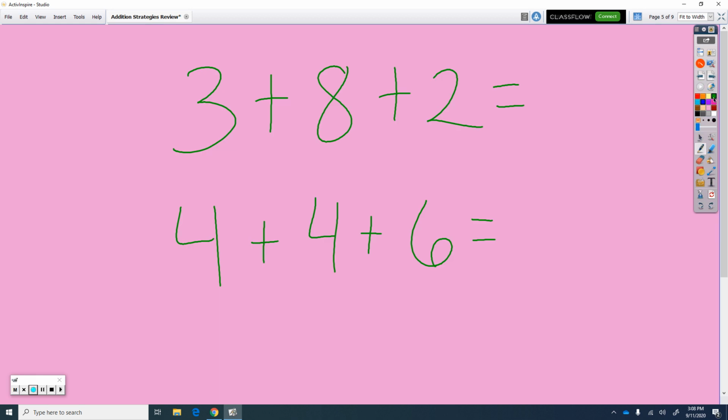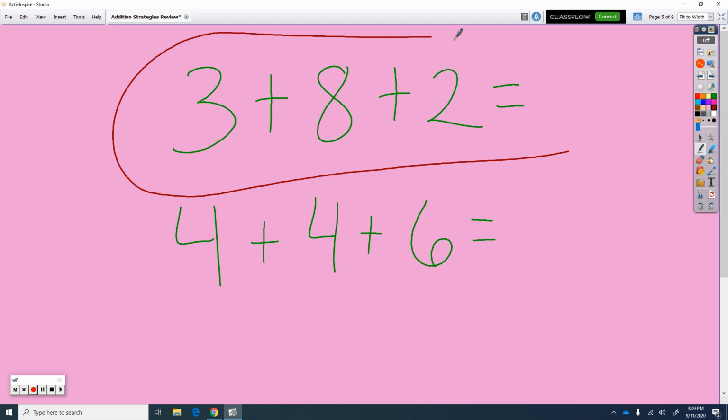Alright, the last thing we talked about in adding was yesterday we added 3 numbers. And we even kind of used that making a 10 thing when we added 3 numbers. For example, when I add 3 numbers, we did talk about how you can't add all 3 at the same time. You have to just pick 2 to start, and then you go back and add the last one. So if I'm looking at this one right here, I see something in there that makes 10. Do you see 2 numbers that make 10?